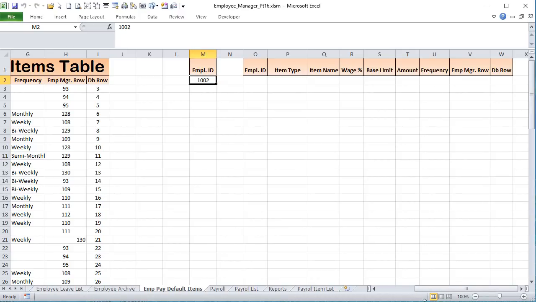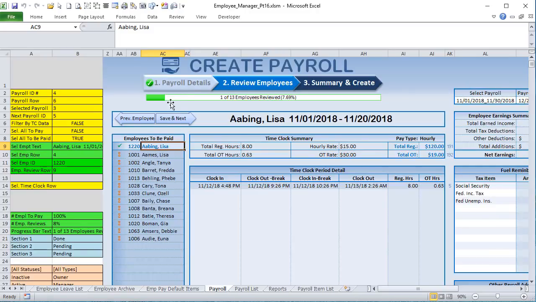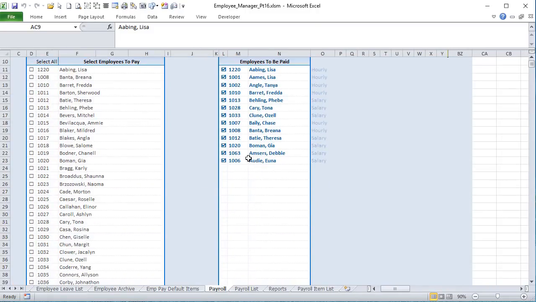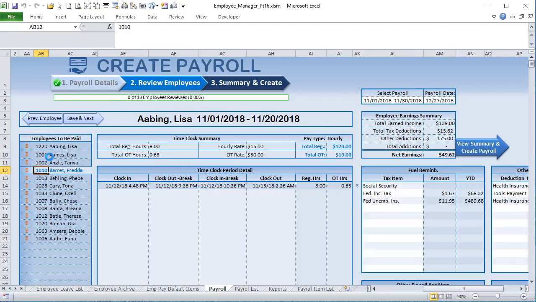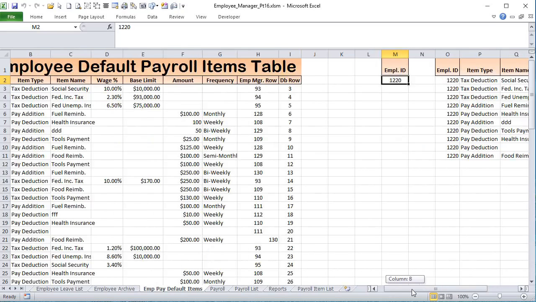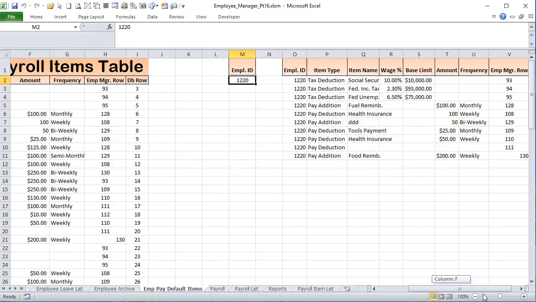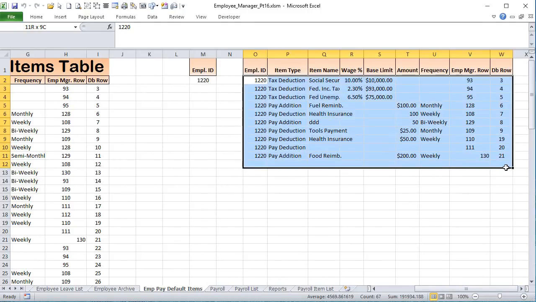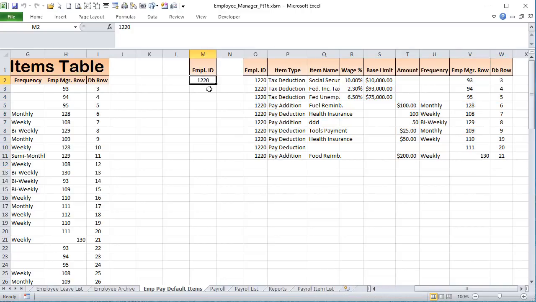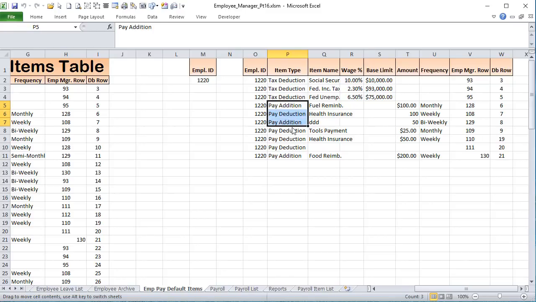Let's go ahead and set that employee back to default. So by going to here, and then we're going to run this again. Okay, so now we have it in pending status, now our information, and now when we look in the payroll defaults, we're going to see the employee ID. And the reason is, remember, we're pulling information from two different spots. If it's been reviewed already, it's not going to pull it from this table. But now this employee has not been saved, so we are going to pull the information from here. Put the employee ID and get all of the information, regardless of whether it's a tax, a pay deduction, or a pay addition. I want all the information right here so that I can bring that in.